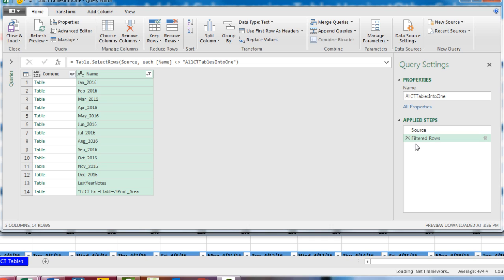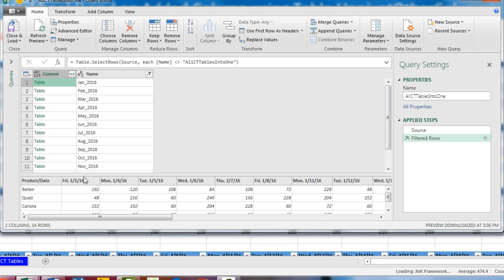We can see there's a step over here. Now we're ready to add our extra column to unpivot each one of these tables. Now let's go over here and look at each one of these tables. You don't want to click on the name. You want to click right in the white and check that out. There's a preview down here. Now notice the cross tab, product, date. There's the product names, and here's the date. What does unpivot do?